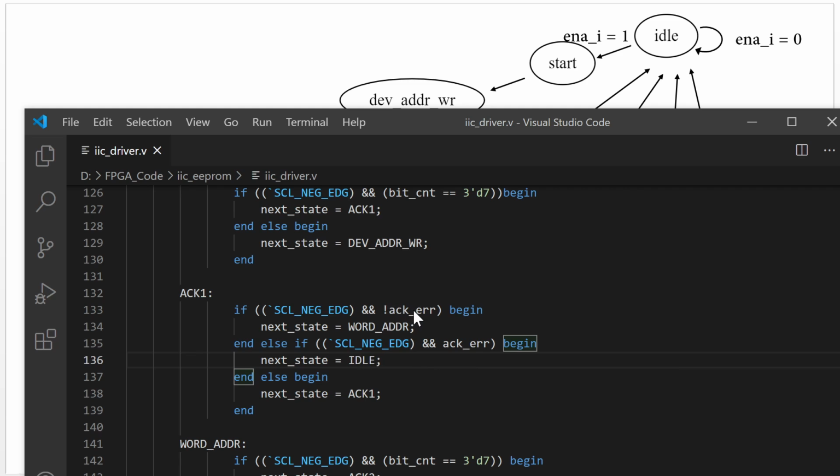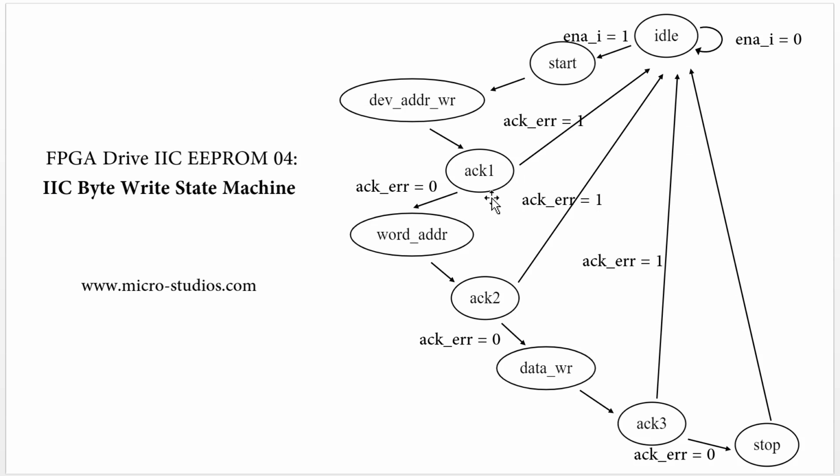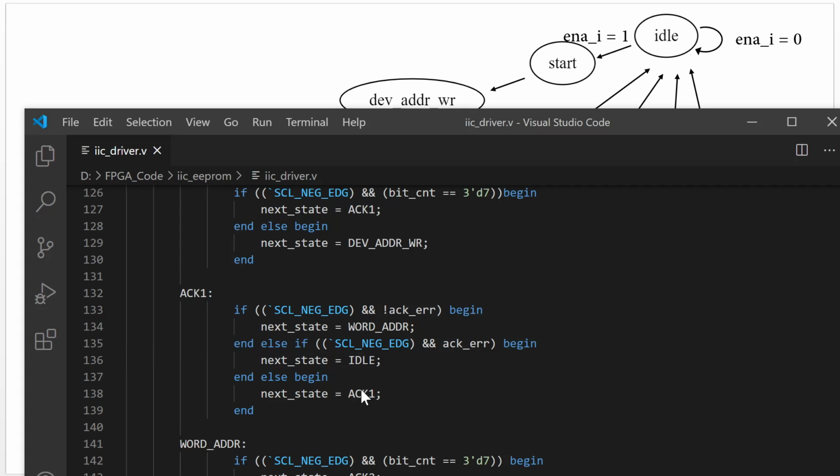If it's not 1, we go to the next state, the word address state. Otherwise, we will stay in the acknowledge 1 state.